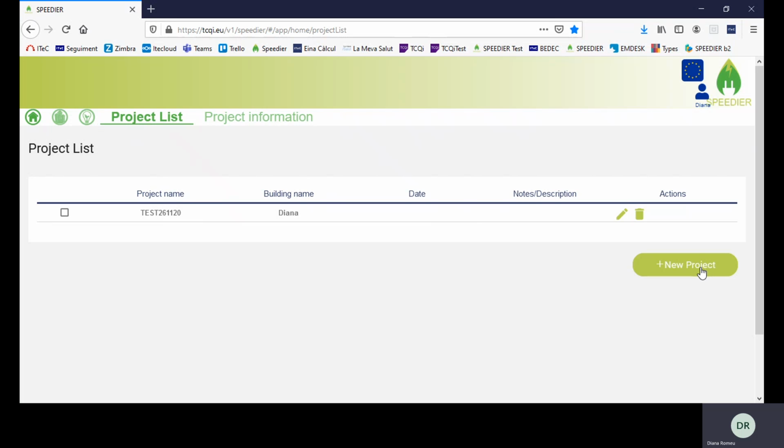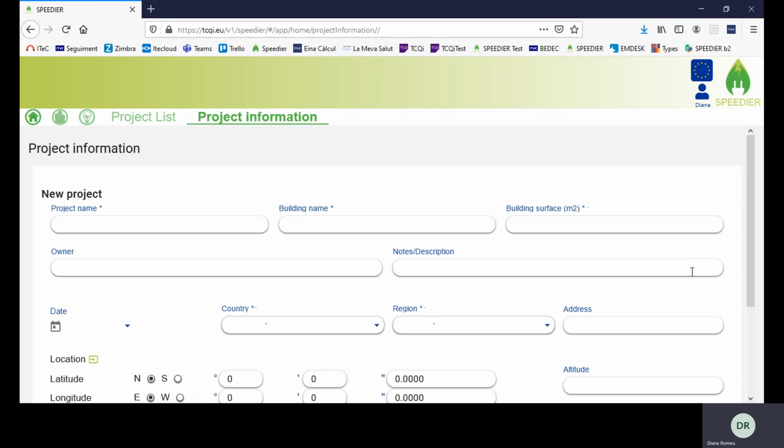Okay, first of all, I want to create a new project. Okay, we call it the date for today. The building name, it's a building from Barcelona, so I'm going with Barcelona.